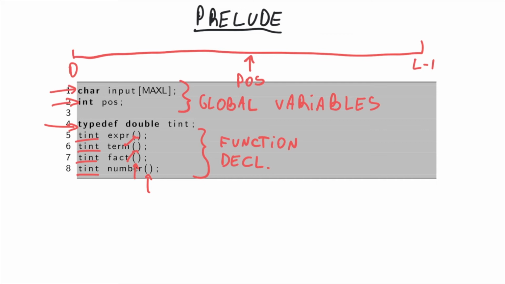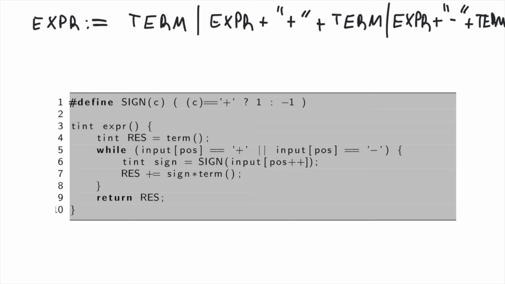Let's move on now to how to write the first function that we need to write to parse an expression. Okay, so the first definition in our grammar was for expressions. And an expression was defined as a term, or an expression plus a term, or an expression minus a term. How do we translate this to code? Well, the key point is, first, there's always a term, because it's either just a term or an expression which will start with a term, or an expression that will be an expression that starts with a term, and so on, right? So because all definitions point to terms, the first thing that we need to do is read a term. To read a term, we just call the term function, which we haven't defined yet, but it's declared before and it will be defined later.